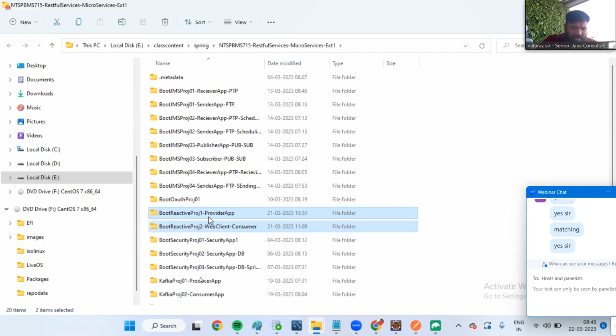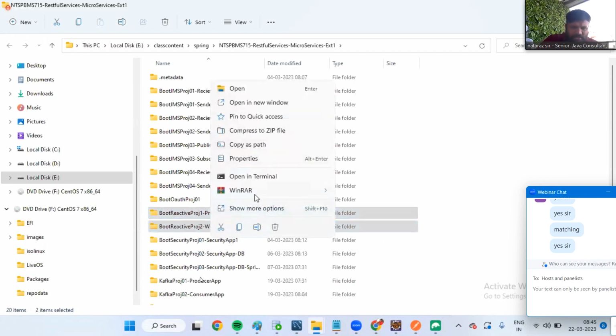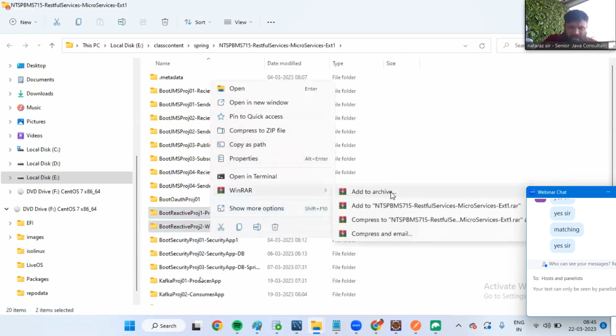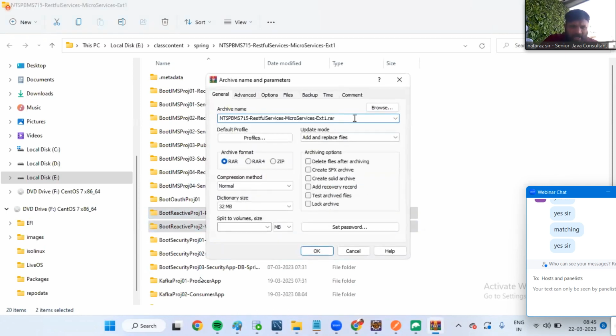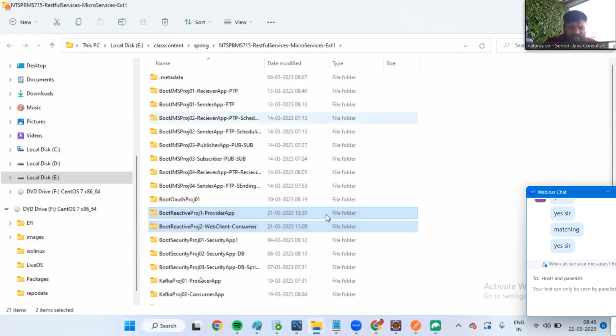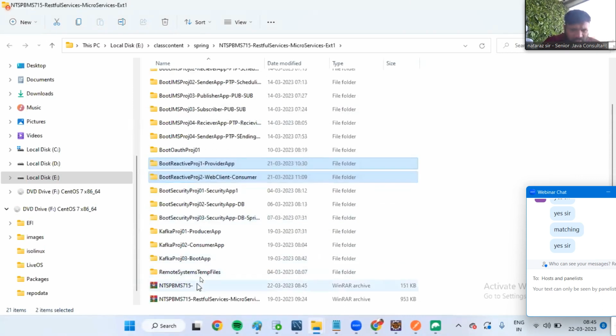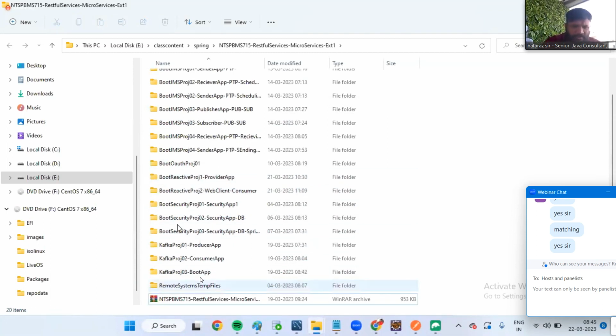These two together, I want to put in a jar file. Add to archive. Right, Webflex, guys. What is that? I don't know if it is properly prepared or not.